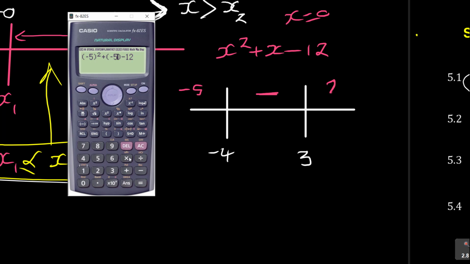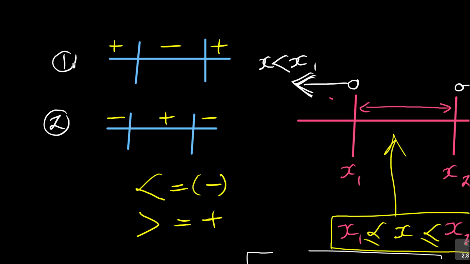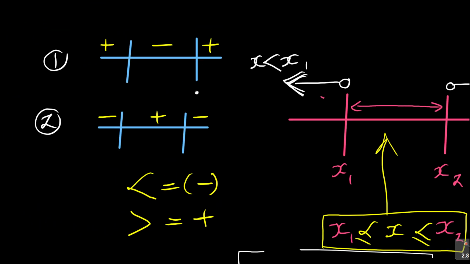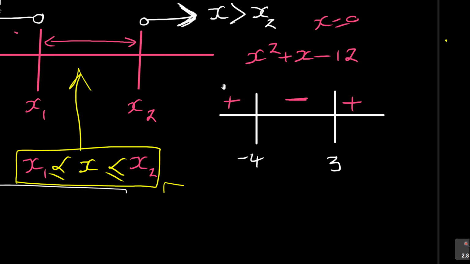Now let's try 7. Remember negative 5 was there. Now here I'm gonna put 7. See, I'm also getting 44, which is positive. So you can see that these sides, they gave me 2 positive. It will always be like that. And then when it's like this, I ask myself, is it 1 or 2? So if you start with positive, it means it's 1. And if it's 1 that I'm looking for, the positive, negative, positive, that's what I'm having, right?